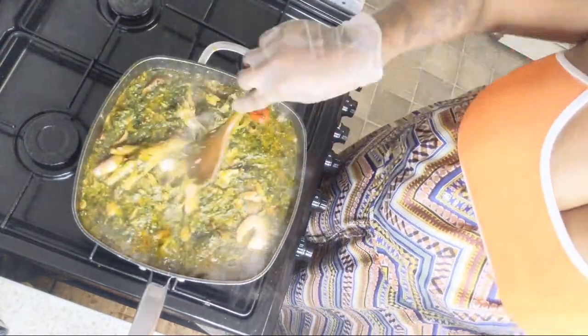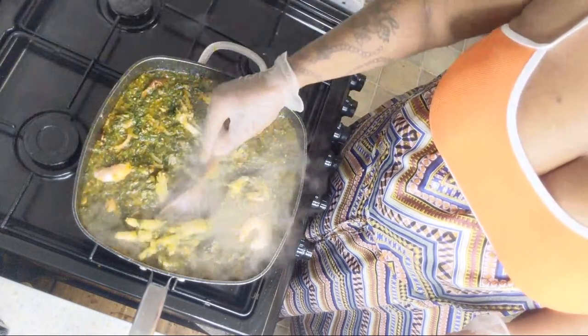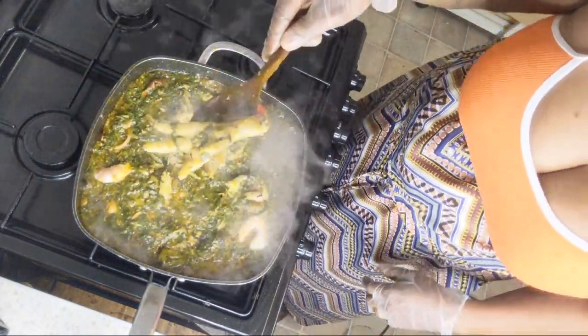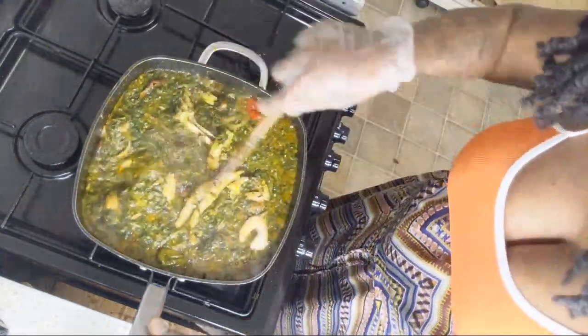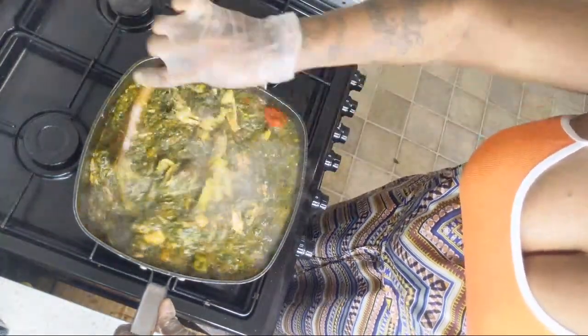Just dip those prawns so they can soak in. Oh, look at this bad girl. I know some people will be so squeamish.